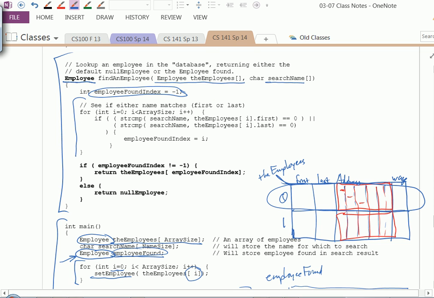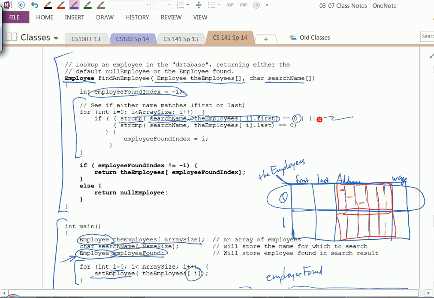So then we check here in our loop and do our comparisons. So we go through all the elements in the array, and then we take the name for which we're searching. In this case, for the particular row that we're on in the array, we look at the first name. And remember that StructComp, what it does, it takes our 2 arguments and it compares them. It does this character by character subtraction. If they're exactly equal, then StructComp equals 0 means that they're equal.